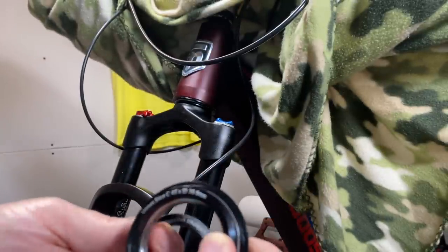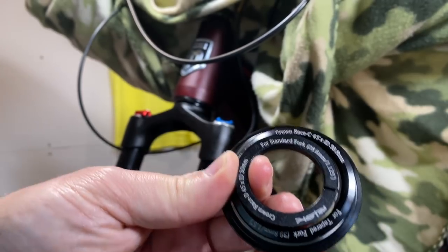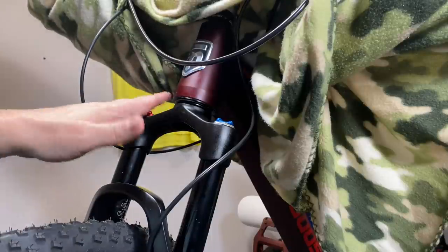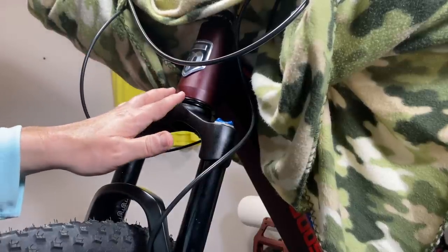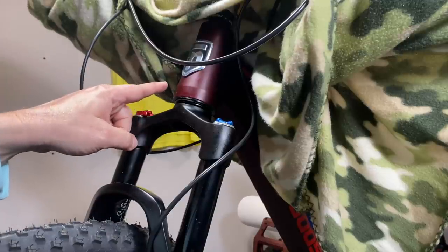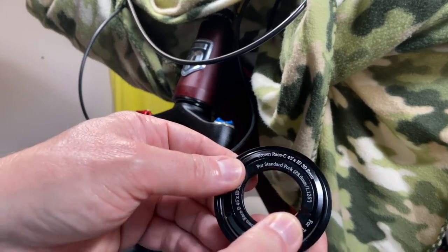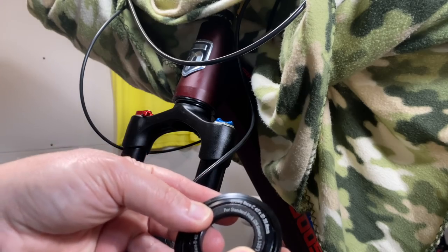there's another one in here: a crown race for standard fork. This is something I haven't had before, and it's going to be of great use to me, because I regularly switch and swap forks all the time on these headsets. As a matter of fact, with Project Axum 21 — it's an amazingly great bike — I took parts off Project Axum 2020 and converted them over to Project Axum 21. I had to use a new fork in that head tube because I already had it adapted to a tapered steerer. If I would have used this kit, I could have adapted it and had either straight or tapered, my choice, fork-wise. So how awesome is that?